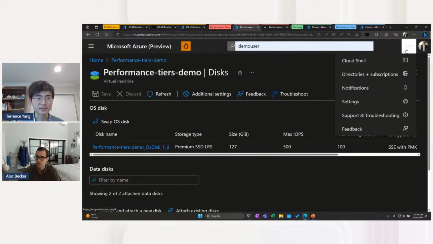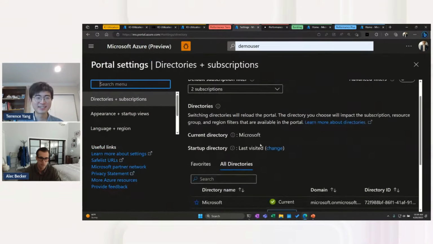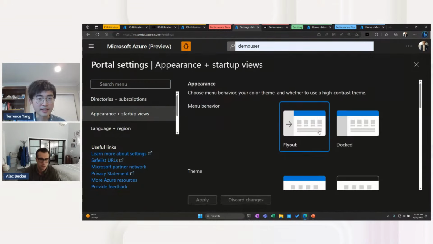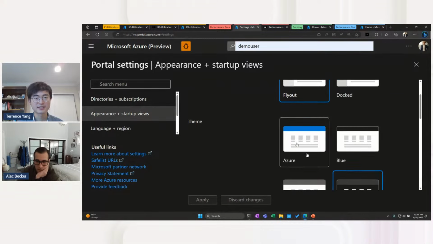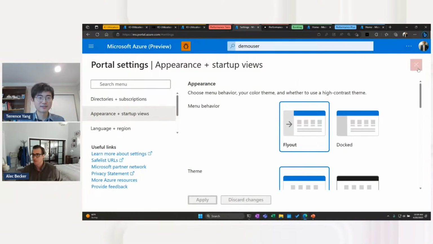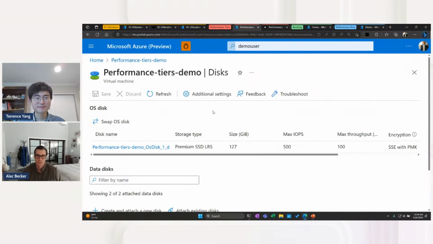Hi, Alec. Just a quick reminder. Yeah, the settings. Let me turn this into light mode. I apologize. You can go to appearance on the left-hand side. There we go. Sorry, you guys have been coding too long. I like dark mode now. I also like dark mode. It doesn't make for good presentations.